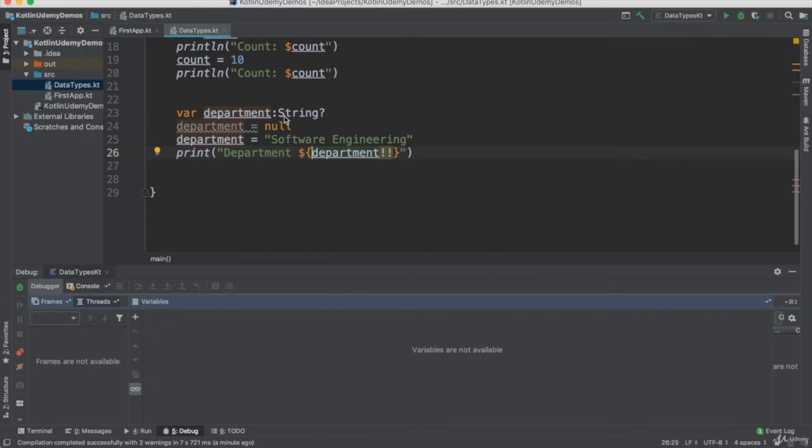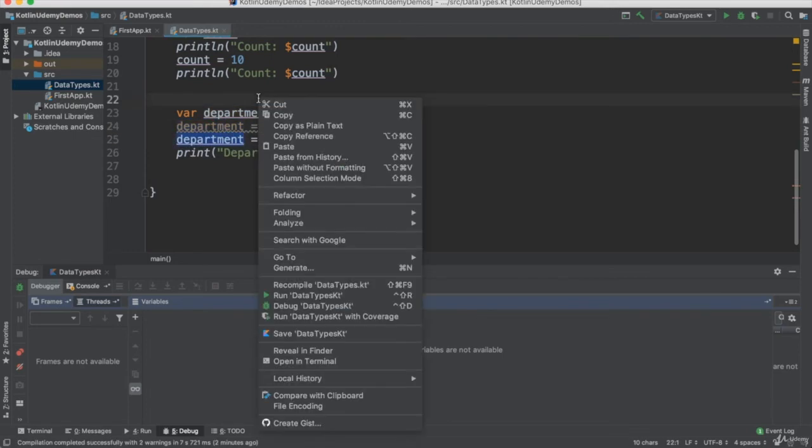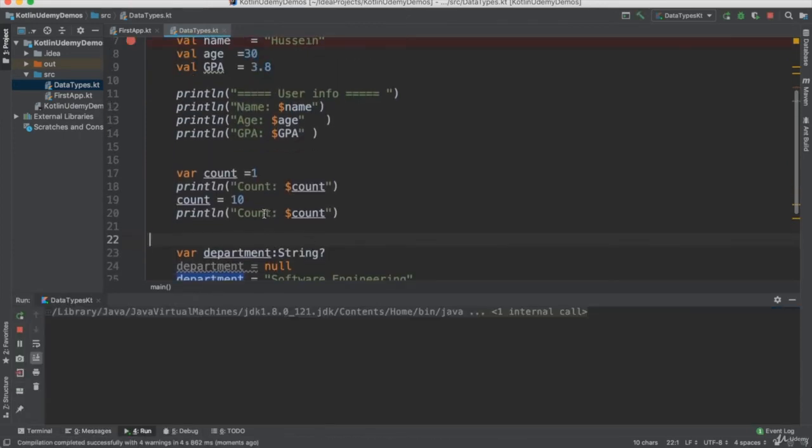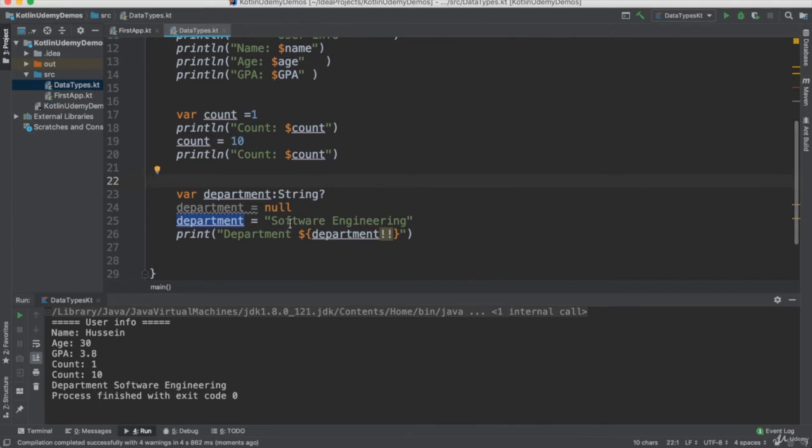So basically, whenever you need null safety, that means your variable should be defined with a question mark. Then when you call it, you add these two exclamation marks. You will see this a lot. That means we told Kotlin, hey, this variable could have a null value, but someone should assign a value to that variable. If you see now, I can run the code normally without any issue, and I will see the output, because we told Kotlin this variable could be null, but again, this variable should have a value before you call it.